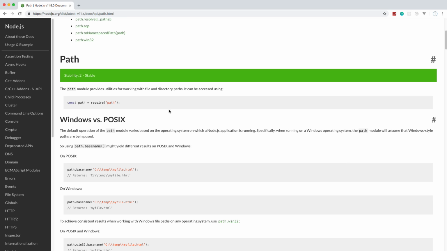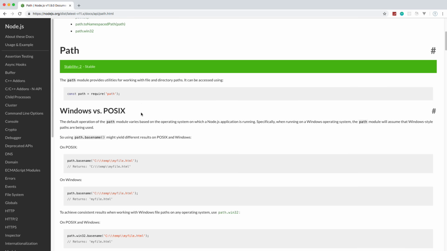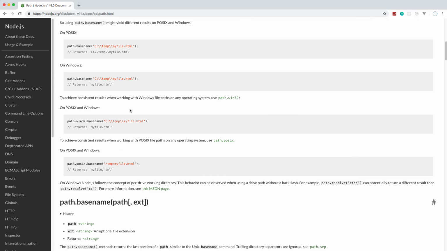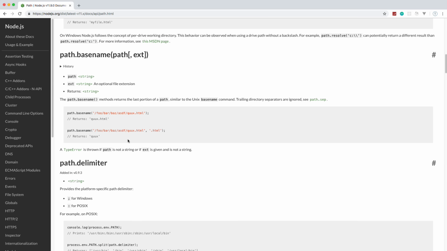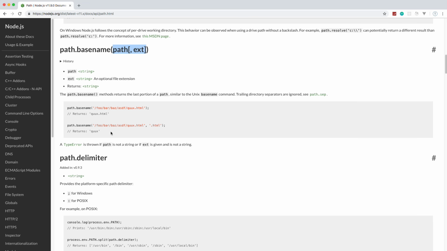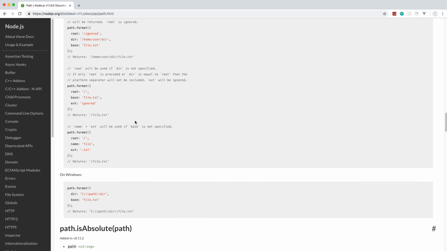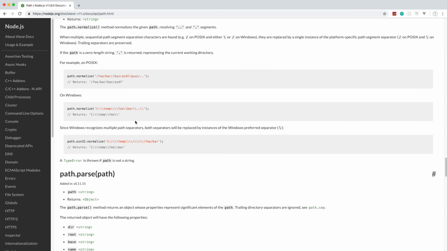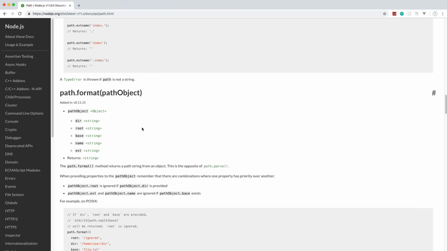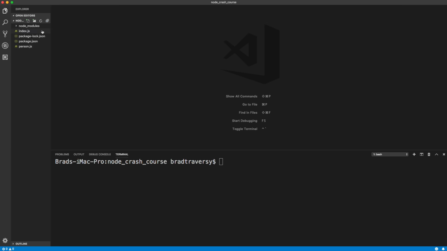It's basically used to work with file and directory paths, as you can see. And the documentation for these modules is really good because it has all the different methods that are available. So for instance, basename shows you the parameters that it takes, shows you what it returns, and it shows you an example. So this is very helpful. I'm just going to go over some of these. I'm not going to go over every single method of all of these modules, but just some stuff that you might run into. So let's jump back into VS Code, and these are basically going to be for reference.